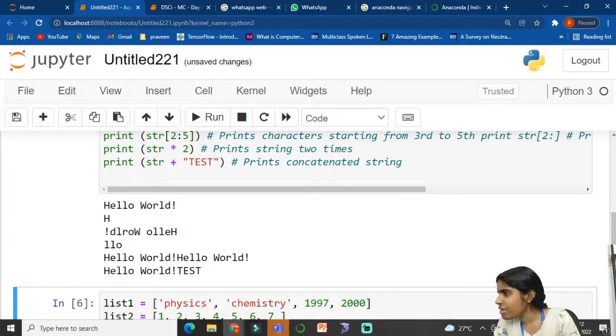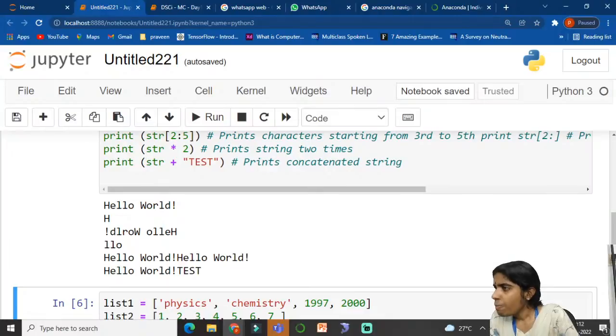Someone asked me, actually my chat box is rolling fast. Any more doubts? Yes, you can do. Tuple is immutable, list is mutable. Any more doubts? Double quotes, Puram Sai, I am using double quotes, right? Python is very useful for doing data science or data analytics. Yes, you can edit a list.